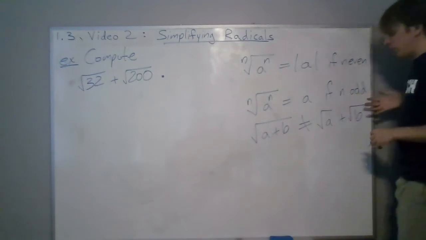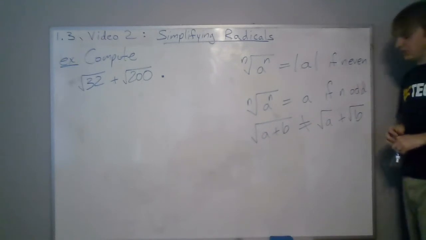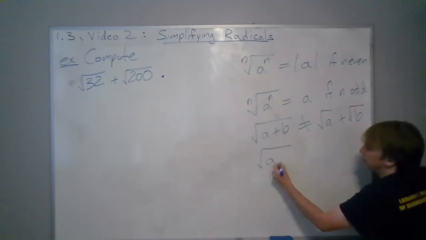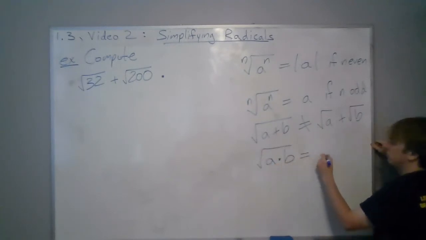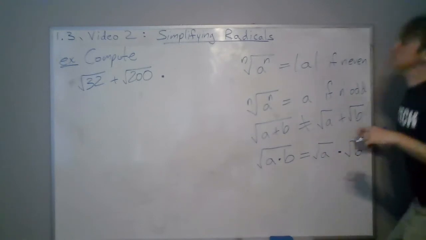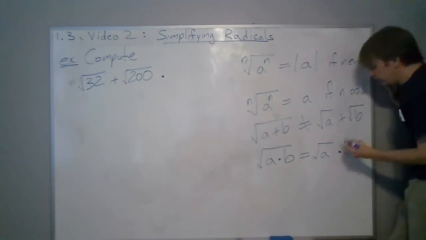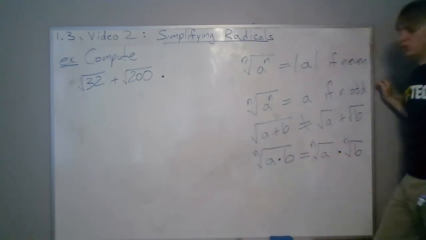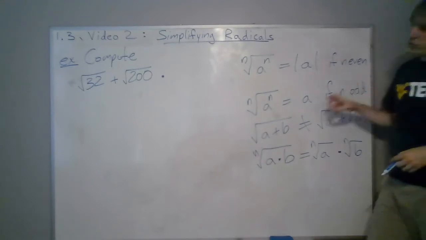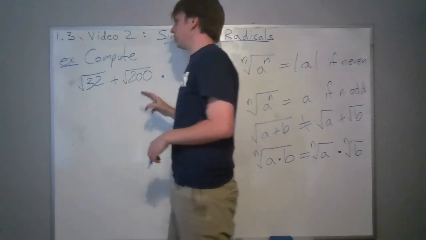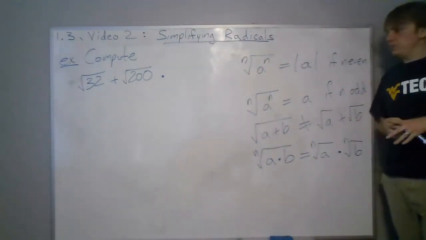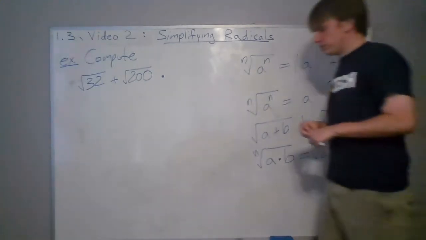I had this written with squares. It's also true with just the numbers themselves. However, this same thing for products is going to work out. And just like the two rules we have up above, it's going to be the same even if I was talking about cube roots, fourth roots, any kind of root. Okay, so I want to try and split these two up into a product of simpler things because it turns out, for some reason, products and exponents work out much better. So let's see if we can do that.